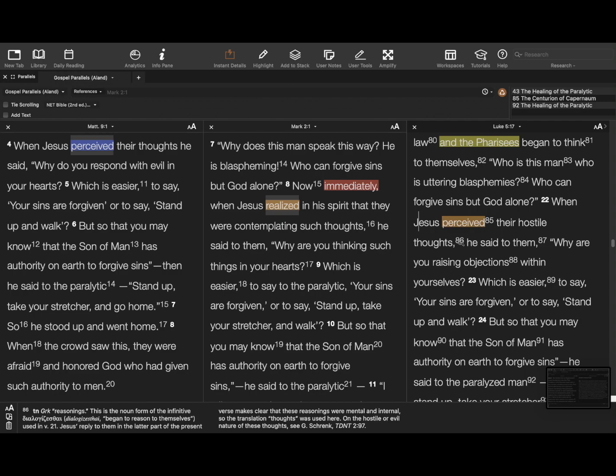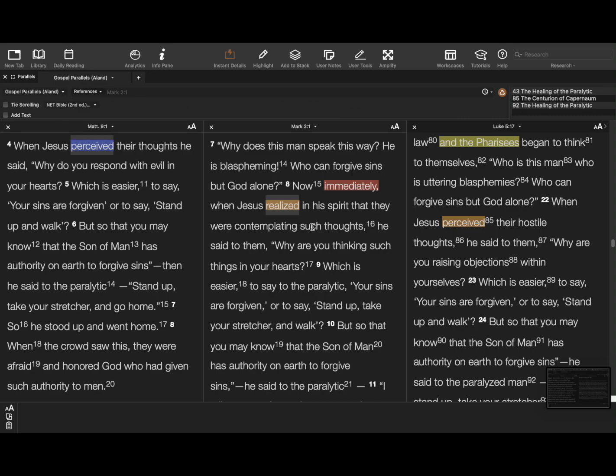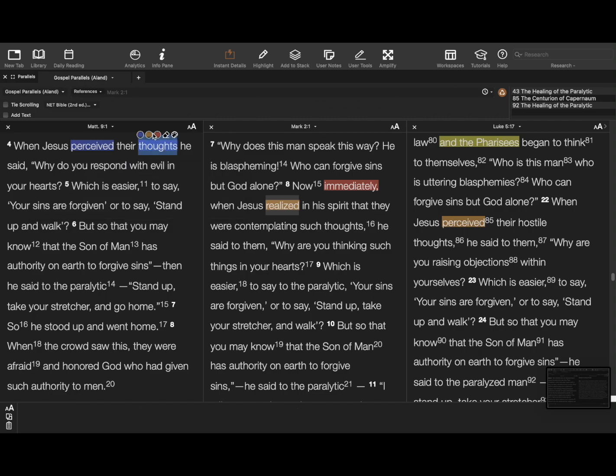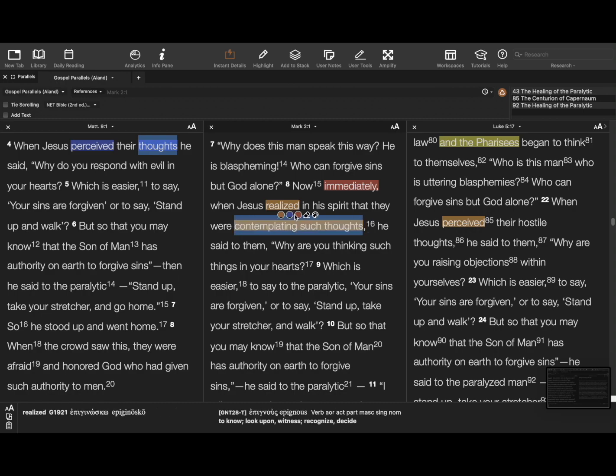Without reading that, I probably would not put the word hostile in here for dialogizomai. But this is dialogizomai. This is dialogizomai. And this word for thoughts is enthumesis. Okay, so again here we have a uniquely Matthew word, but then this word for contemplating such thoughts is again shared between.